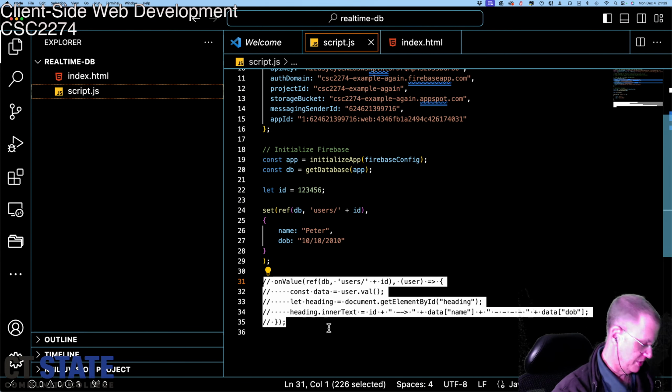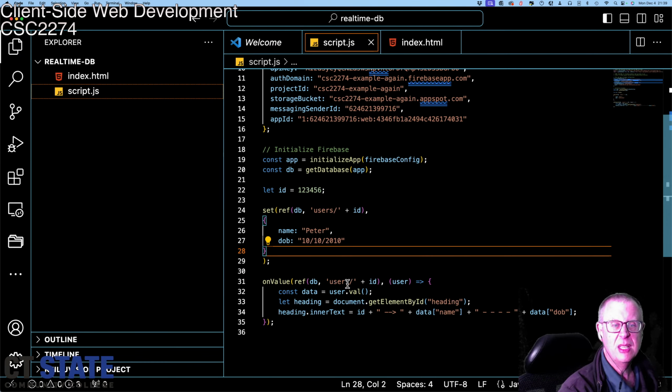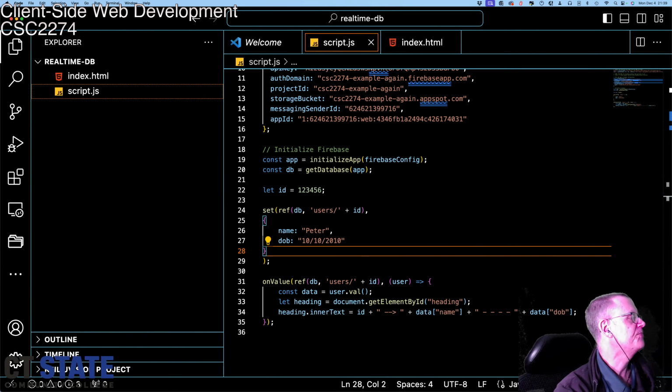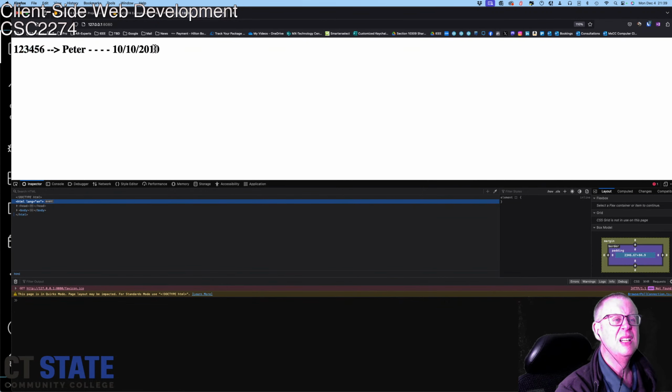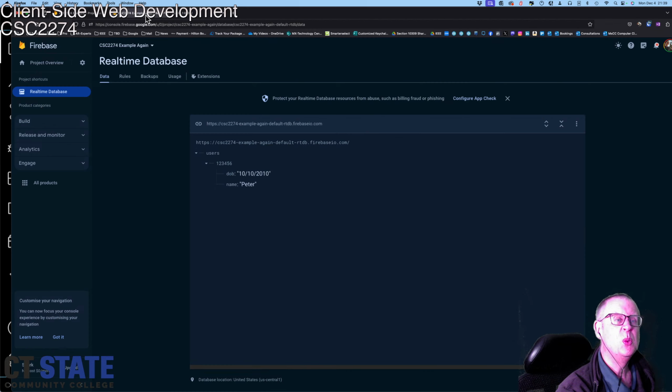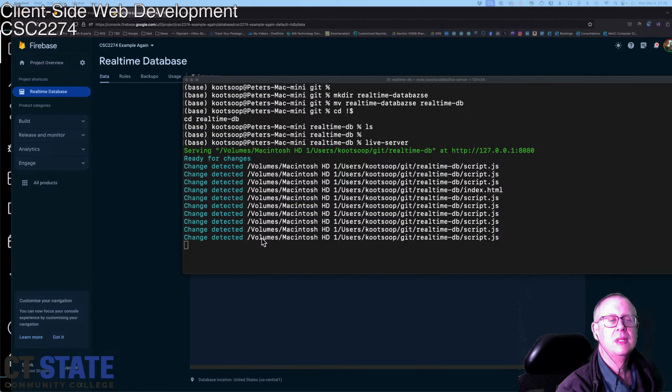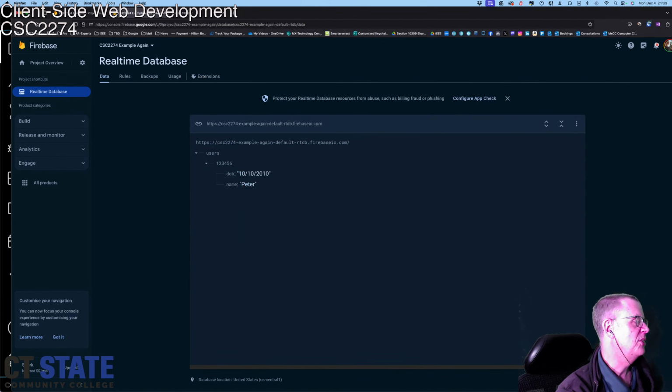And what should happen, right, is that we can read back that information. And if I do that, now I can grab that information out of the database and I can set the field. Okay, so that is a really, really quick overview of how to set up the real-time database and use it.